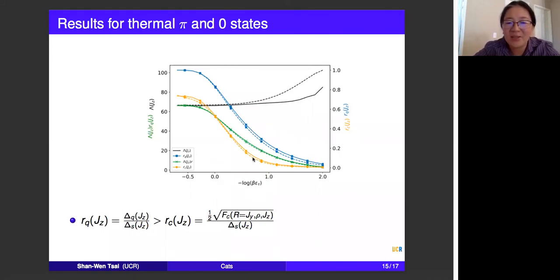Okay, here we also have a few other quantities. The R sub C is because, remember, the quantum Fisher information was the maximum of the classical Fisher informations. So I can also define a similar quantity here, but with the quantum Fisher information replaced by the classical Fisher information. So that will always be below the quantum one. So that's just for comparison, R sub C. Okay, so that's always below.